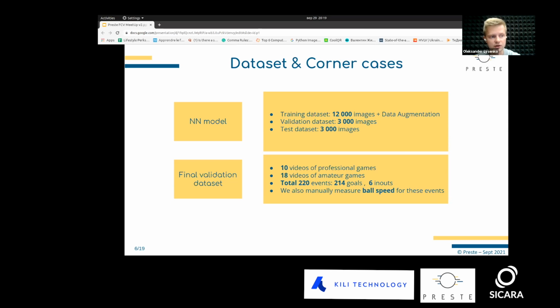And as well for our algorithm, we had to find a way to estimate the real speed of the ball, and that's why we just used a ruler and a computer screen and computed distances pixel by pixel. So these were our ground truth.